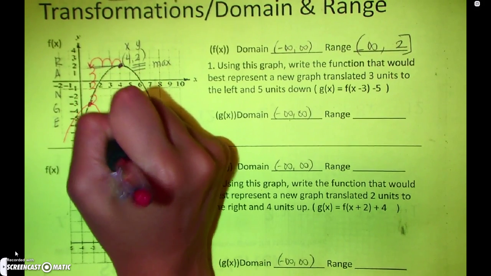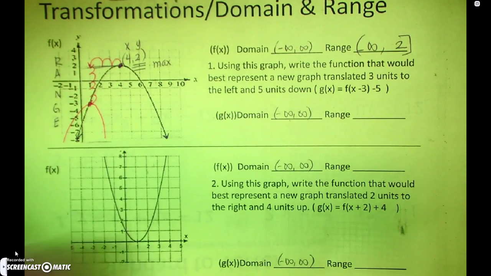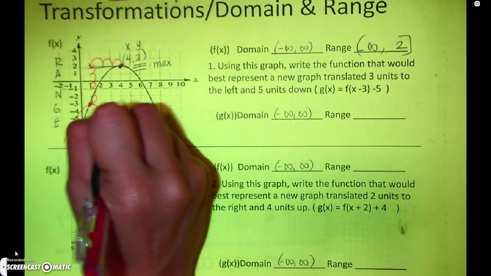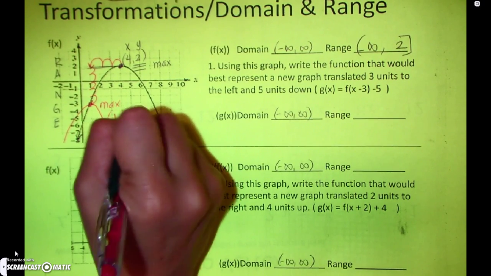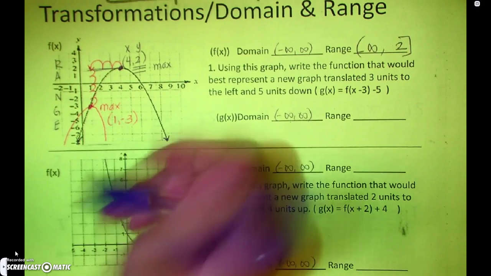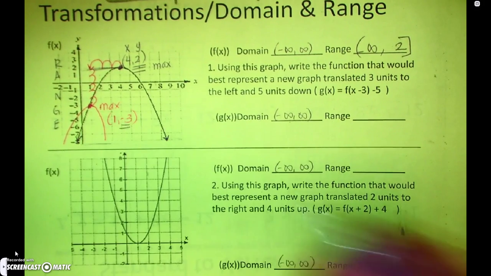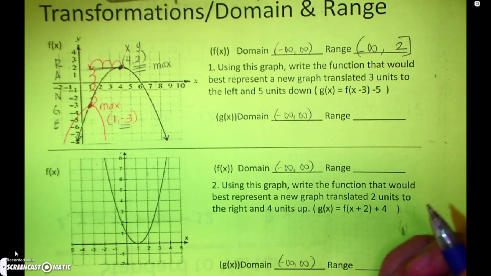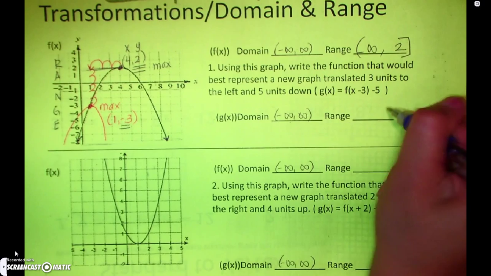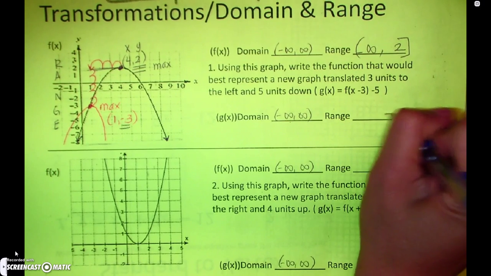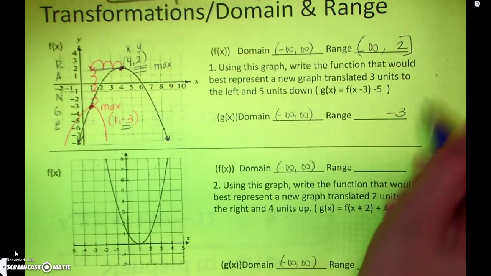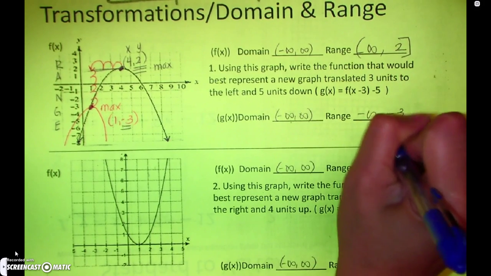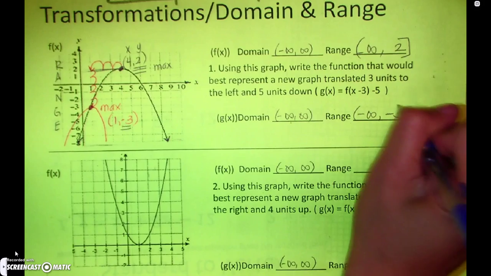It's going to look the same or similar to the previous one, and really all we're interested in is the vertex point. The maximum occurs at -1, -3. Whatever your y-coordinate is, that's going to be your maximum point or part of your range. Since the highest point is -3, that's where your graph ends. I'm going to put -3 last, and then put negative infinity in the front.